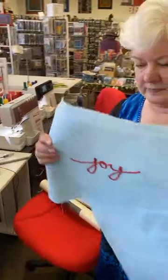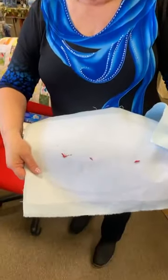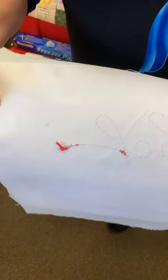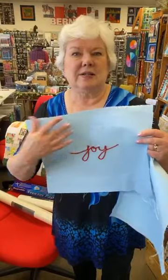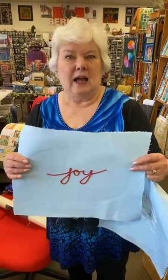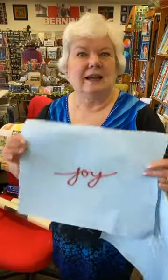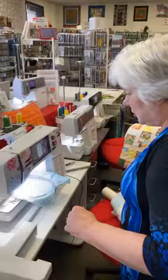The first thing we're going to do is this design — it is Joy. You'll see that I have brought everything to the back and tied it off. This is the Stable Stick on the back, and it's just stuck there. It's a tear-away, so you can remove it if you choose. If I were doing this on a tote bag, I wouldn't take it out — I would go to my larger hoop and put designs around the Joy. You can get this design in Designer Version 9 under one of the tutorials on couching, and I'm pretty sure on Creator you would have the same tutorial, so it's a free design as long as you have the software.